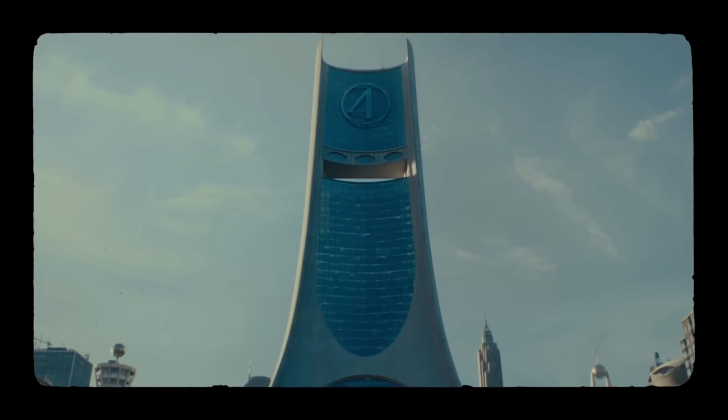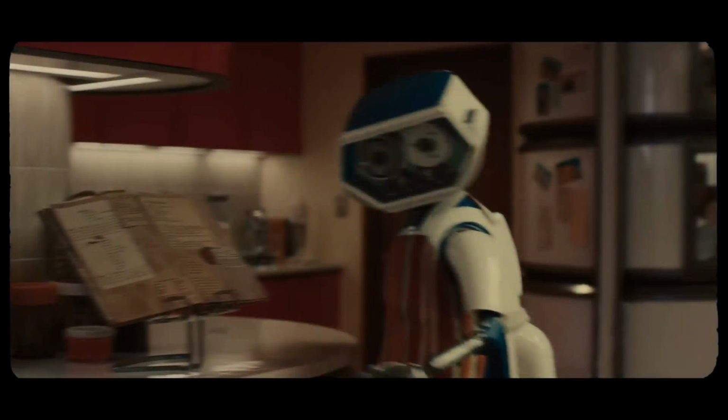It's conveying that size of the Baxter building and everything that's going on in it, with, of course, that iconic four for the 4 astronauts. Hey, speaking of the 4 astronauts, we'll talk about them in a second because we got to talk about Herbie. Herbie the robot. Yes, the friendly robot Herbie is in this. I mean, she's straight up designed to sell merch. Let's just be real about this. That's why Herbie exists. It's going to work. Going to be a cute little robot running around, getting into some antics.